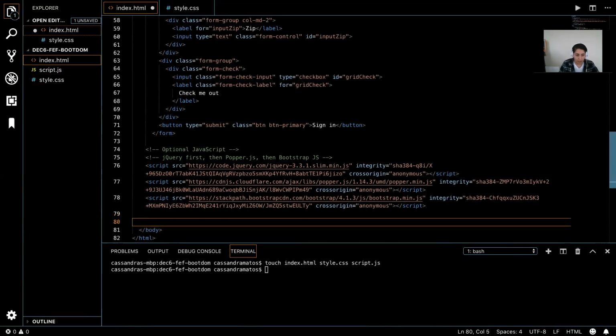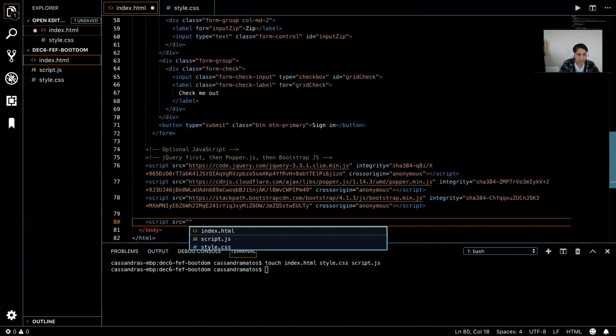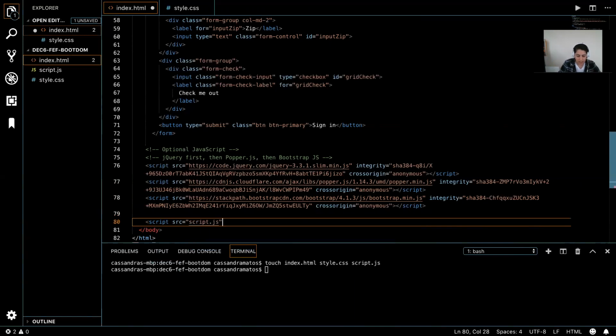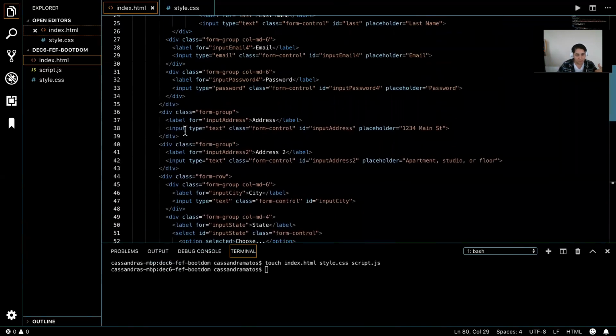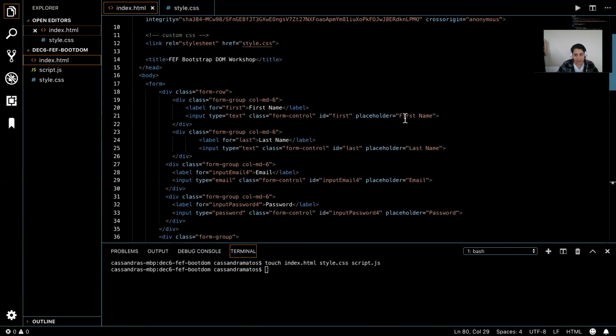So I always put my personal JavaScript, anything that you write custom, at the bottom, because that's what loads last, and more than likely you want to overwrite something that's been written. So we are going to put in our script tag, use source script.js, and then I'll close my script tag so that I've connected my personal JavaScript to my HTML file. And let's say I wanted to get the value of this input right here for first name, and I want to make sure that it has more than one character in it.